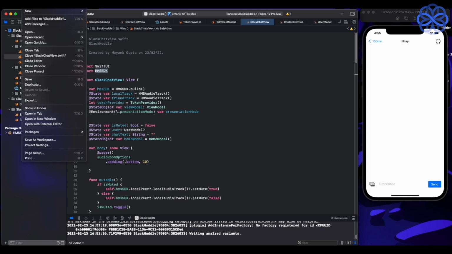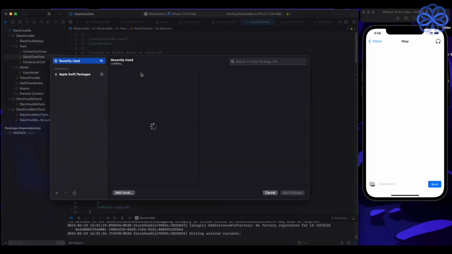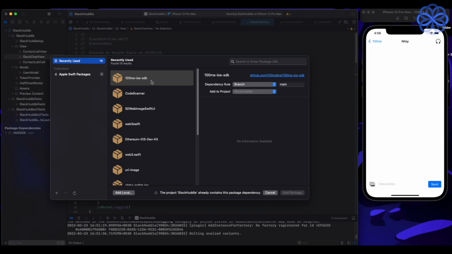Currently you can see that I have already searched it before, so in the options it shows it to me, and that is the URL of our GitHub repo. So you can directly add this package to your Xcode project, and please select the main branch and just add this package to your project. The button is currently disabled for me, because I have already added this package in the Xcode project. But yeah, you need to make sure that you have added it.